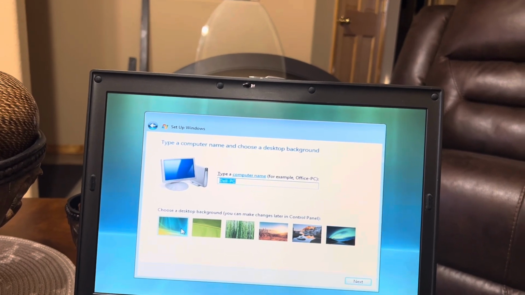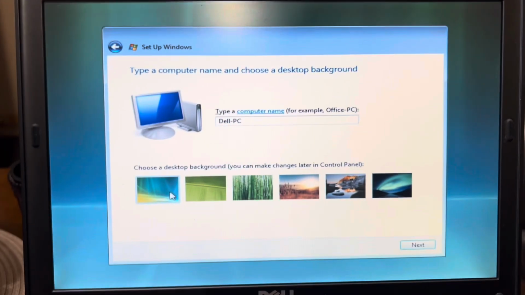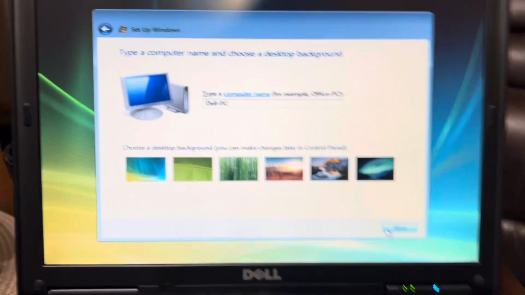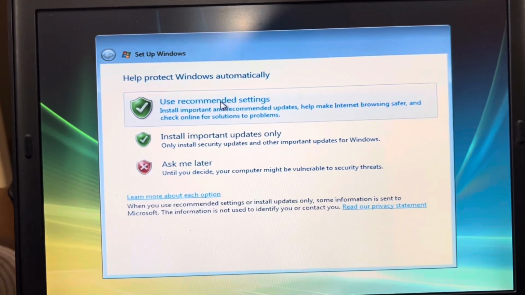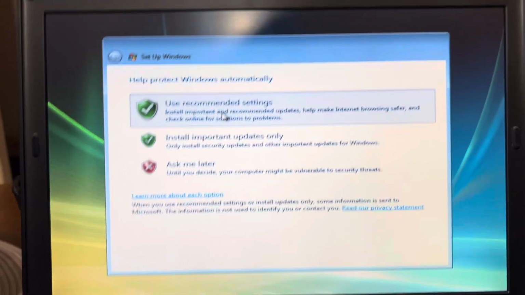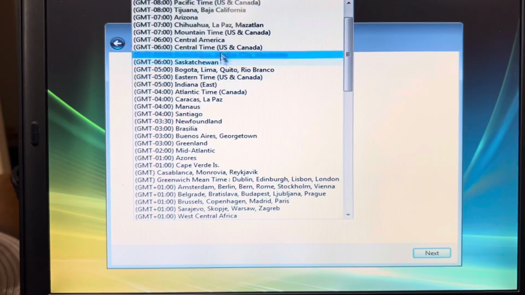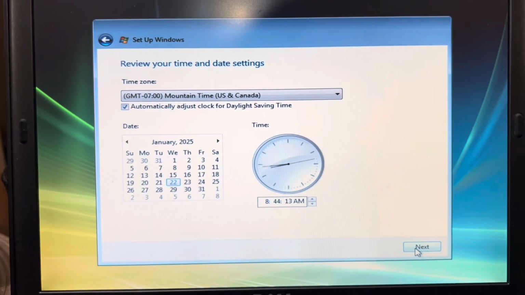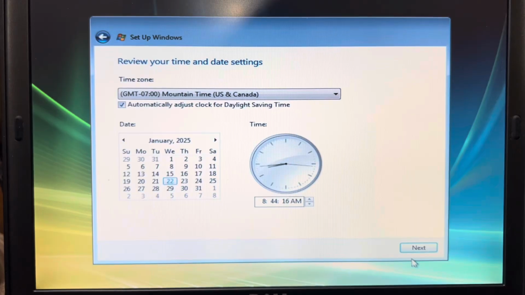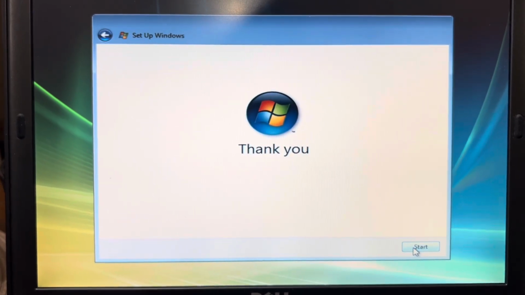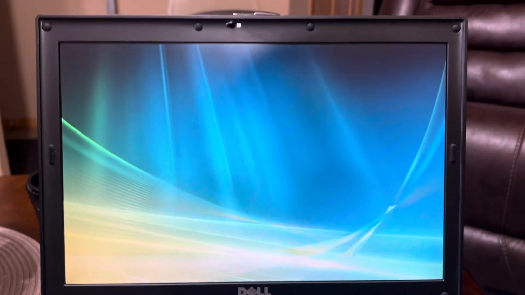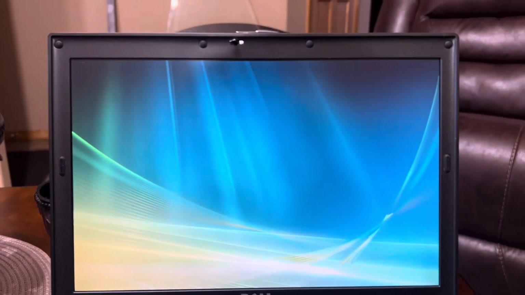We'll of course get the Aurora theme, and we will go next. Use recommended settings. We will adjust our time to Mountain Time, and yeah. Thank you. Start. There we go. And now it will guide us through the rest of the process.